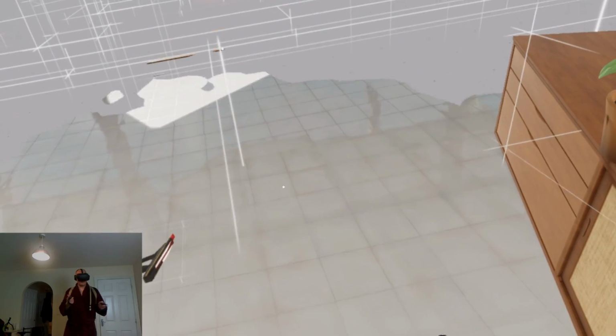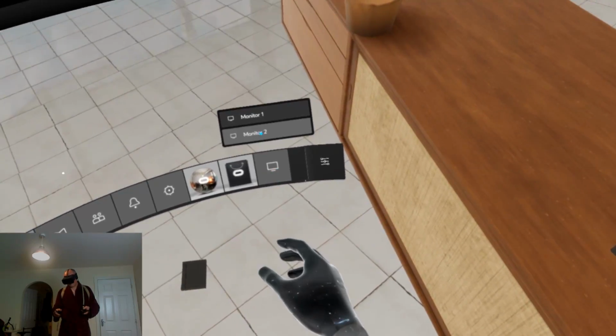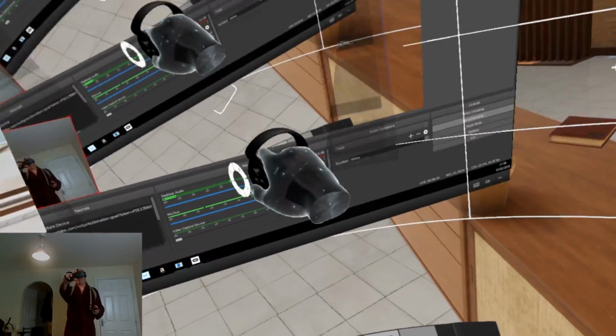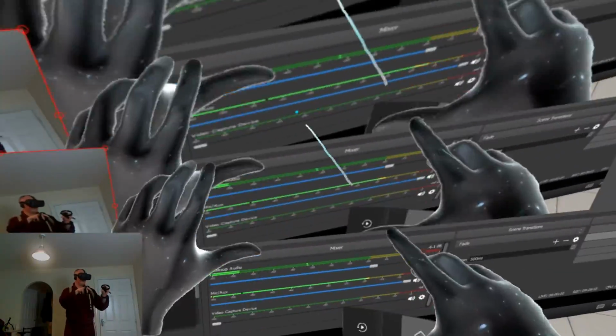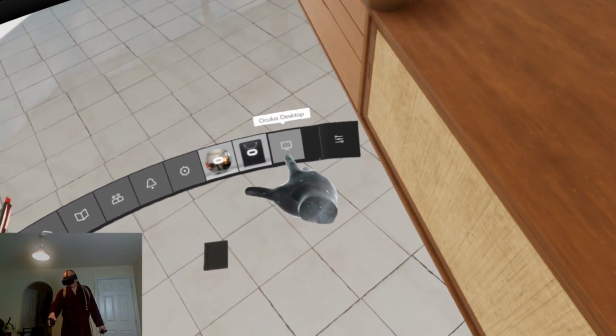There we go, guys. So that's the VR experience. I will leave links down below. Oh, one more thing I want to show you before I go. I can show you. There we go. This is the recording software. Basically, it's Virtual Desktop, and I've got two monitors. So go. Oh, look, there's me one monitor.